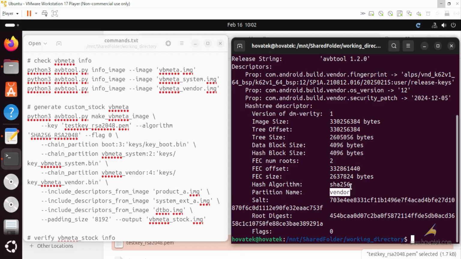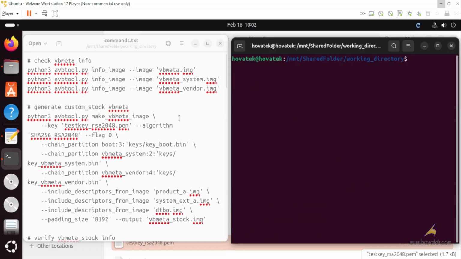That means if I wish to think out my vendor partition, I need to ensure that the signature of my VBMeta vendor matches the signature of my VBMeta partition or image. So there needs to be that balance, checks and balances, for everything to work fine. All right, so I have my information saved.